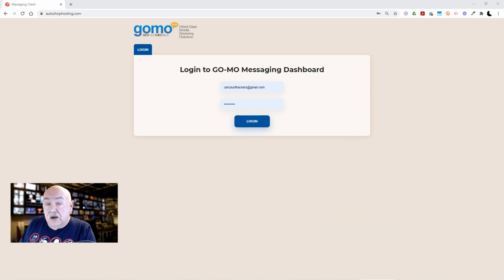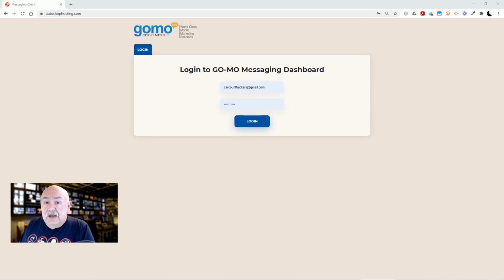Now, will it work with Internet Explorer or other popular browsers? Yes, it will work to some extent. And I say that because you may not have full functionality. In other words, there are some features that you might not be able to see. So if you haven't already done that, and you're not on the Chrome browser as you browse the internet, I urge you to get that downloaded and installed on your computer. It's a free download, and I'll leave a link below this video where you can access that.